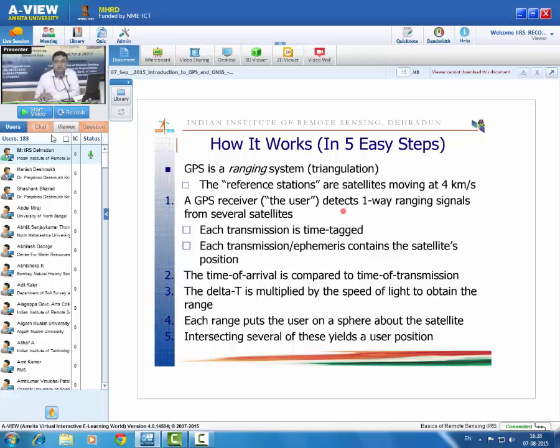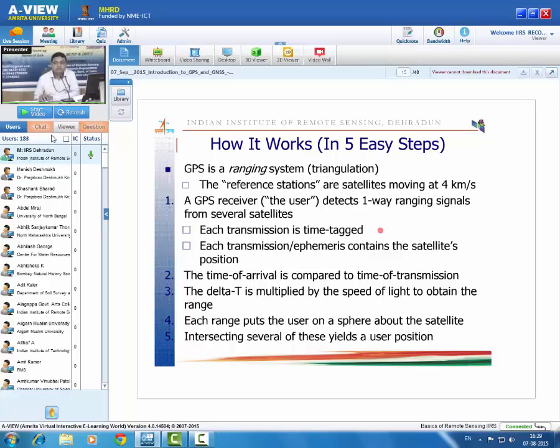So as Frank McClure says, the problem has been actually inverted. The GPS satellites, which are moving in their orbits at 4 km per second, are acting as the reference stations. A boundary condition has been used in the system that these are all one-way ranging systems only. That means GPS satellites only send signals to the receiver. The receiver does not send any signal to the satellites, because it was a development of the Cold War, and the condition was put that the signals should only be received by the receiver. The receiver should not send any signals for security reasons.